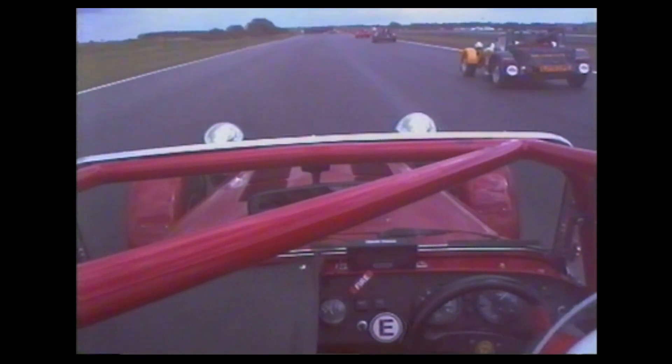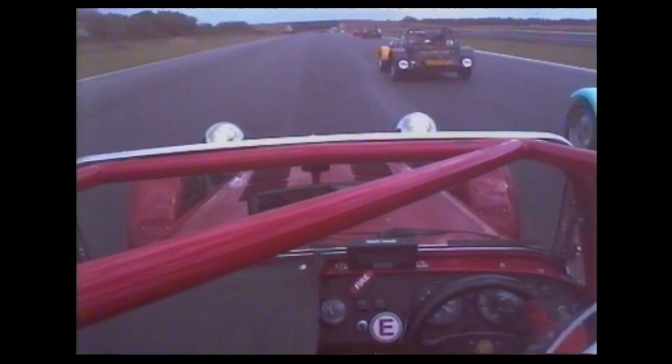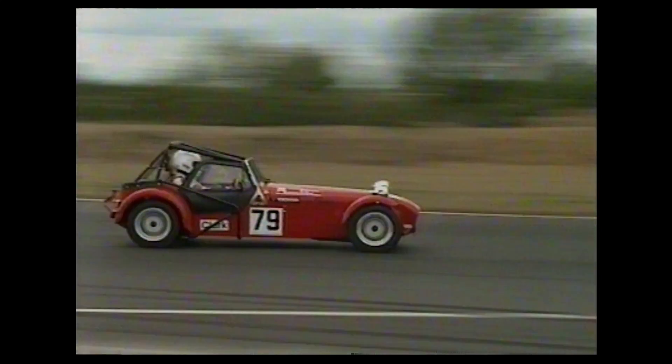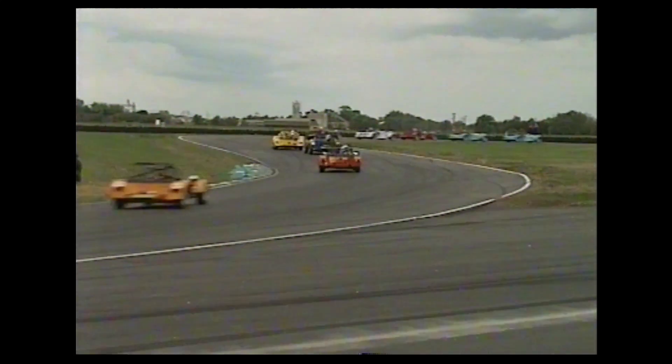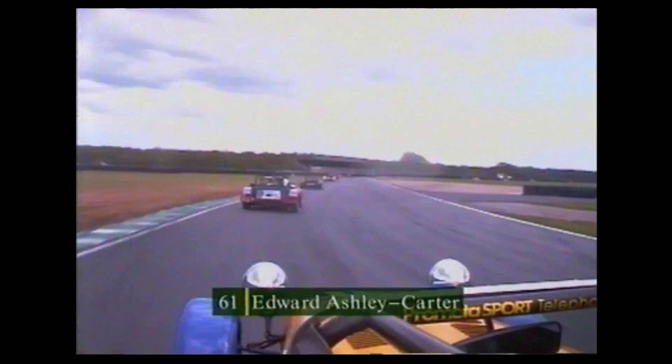Our camera car now — Ian Rangeley — chasing him, alongside, he's got the inside line. It's not necessarily the better line here. Down into the left-hander, under the bridge they come, onto the brakes — Orthier's got the line, he's trying around the outside. It's all going on here. Well, they all seem to get through safely. No — somebody else has gone off this time. Edward Ashley Carter picking up the action — he qualified 23rd and is running just at the bottom of the top 20.